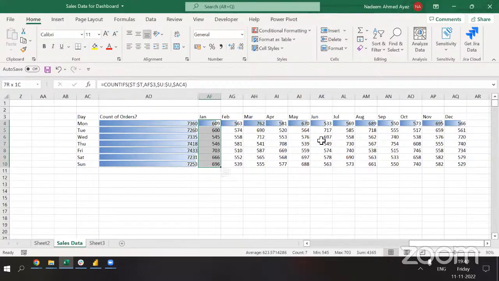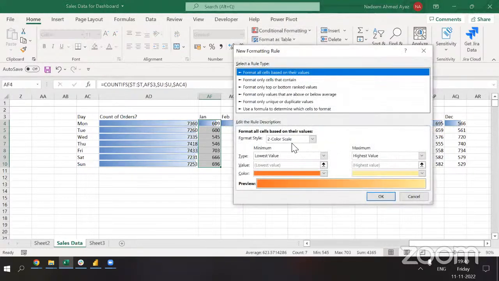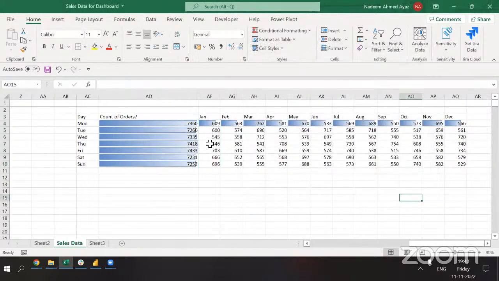In Feb, which day has a better order rate, etc. You just need to change your selection accordingly, highlight the colors, and there you go, you get the answer. Now it's up to you how you want to make use of these colors. You can create your own custom rule and decide something between a gray and a red or whatever. So you have 2 color scale, 3 color scale, and so on.